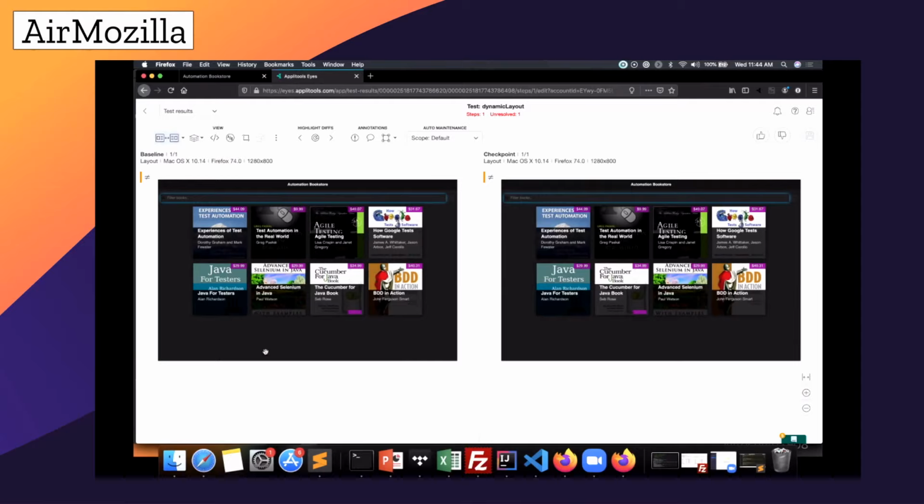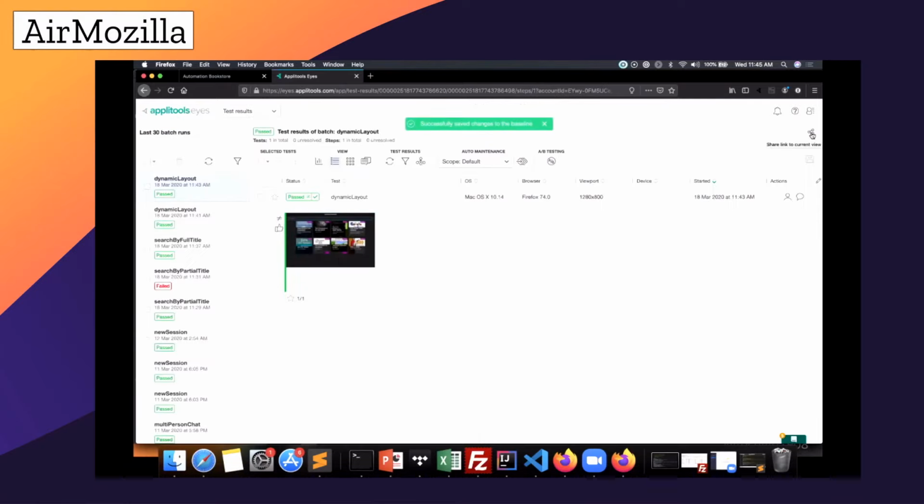use machine learning to look at the layout of the page. So it's doing things like finding patterns in the page. So it looks like we have these squares that are this distance apart, and all of them have some purple thing in the corner, followed by like some white text on it, right? Some bolded text here, followed by some not bolded text. So determining like what are the patterns here, and then determining like if that is a failure or not. So in this case, this is not a failure. I can say, no, this is fine, and just do a thumbs up and save it. And now this test can be marked as passed.